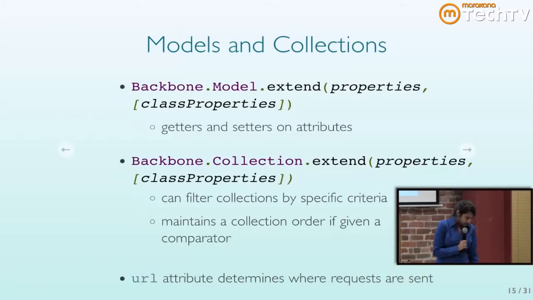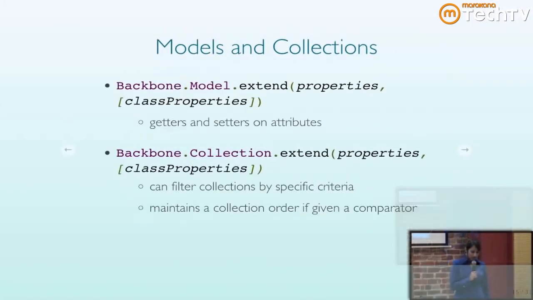So models and collections. You create a Backbone model by calling extend on it. And that provides you with getters and setters and attributes, and you can initialize that with JSON. And it may be kind of unusual to separate the collection from the model, but in practice it's super useful, because a lot of the actions you do are usually on collections more than they are on individual models. You'll probably be interacting more with collections in the long run than you do with any individual model.